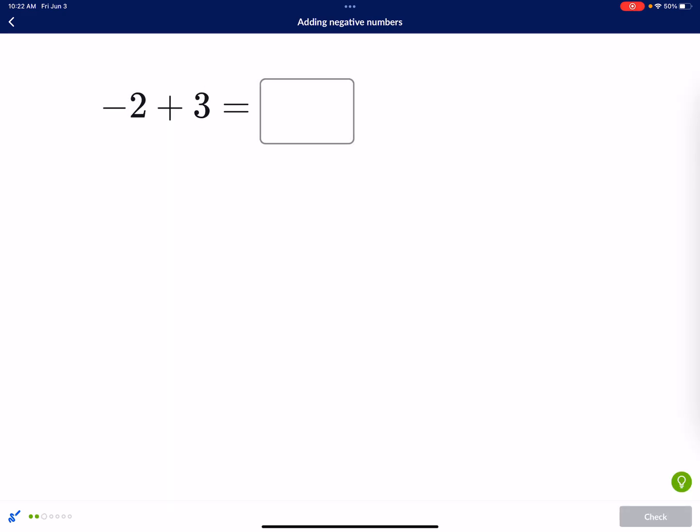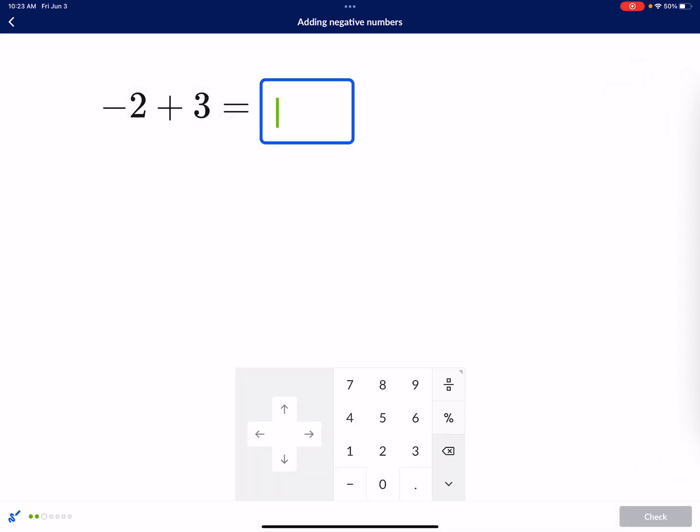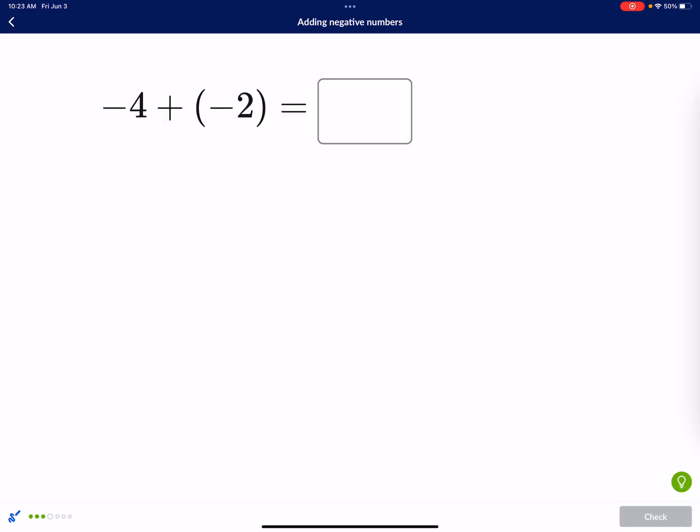When you're doing your practice problems, make sure you're showing your work like this as well. So I have 2 negative counters, and this plus sign means to place more counters. This time I'm placing 3 positive counters because that is a positive number: 1, 2, 3. So these make 0 pairs, which is equal to 0. What's remaining? Just 1 positive counter. So my answer is going to be 1. Okay, let's go to the next one.